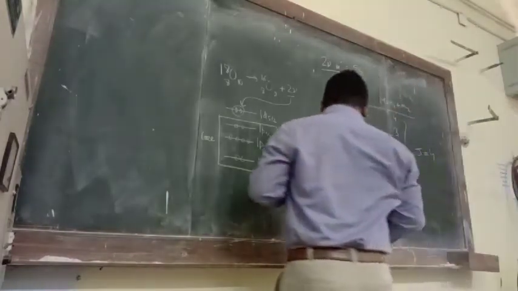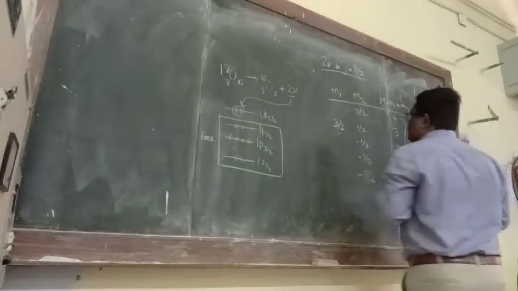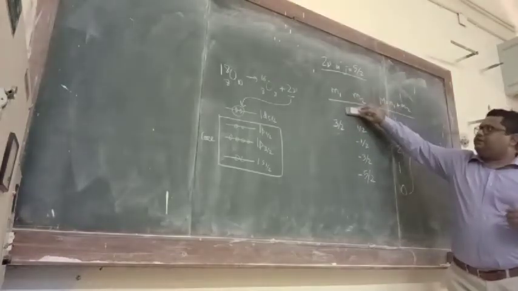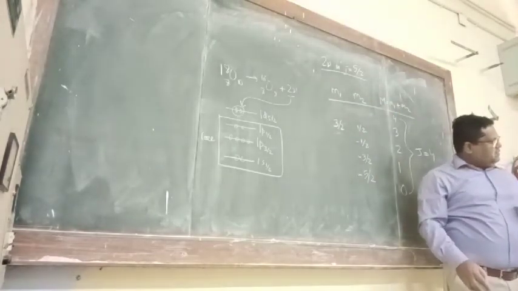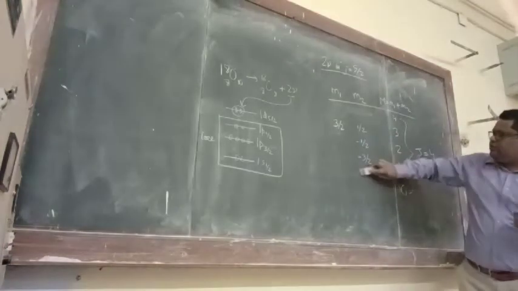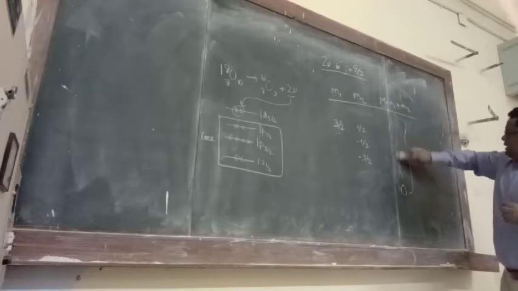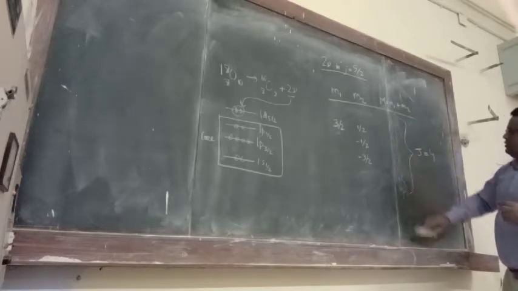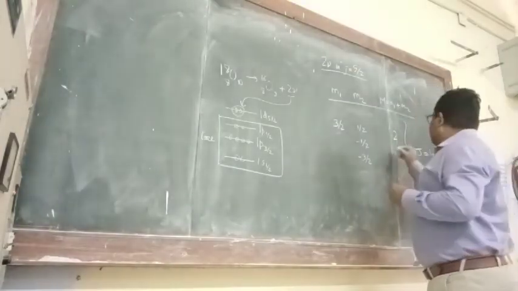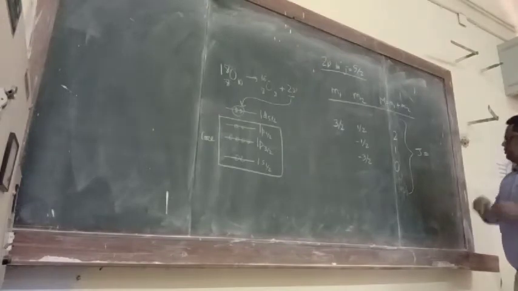Next possibility will be j is equal to 3 by 2. Right? Now, the moment I write j is equal to 3 by 2, I cannot write this. Okay? So, I have to start with half, minus half, and then minus 3 by 2. Again, I am going to remove this. So, what are the possible values that we are going to get this time? It is 2, right? 1 and 0. So, what does it correspond to? It corresponds to j is equal to 2.